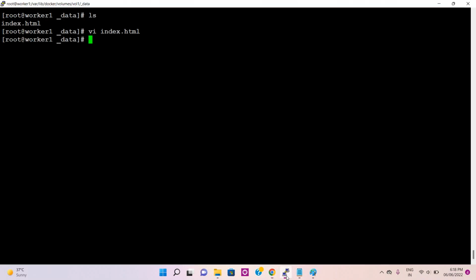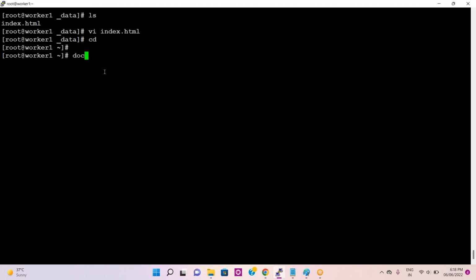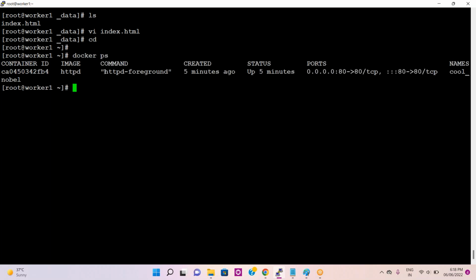Okay, now I have volume. Do one thing, delete your container. Maybe for some reason I got latest image 2.5, so I want to use latest. So I want to delete the container.